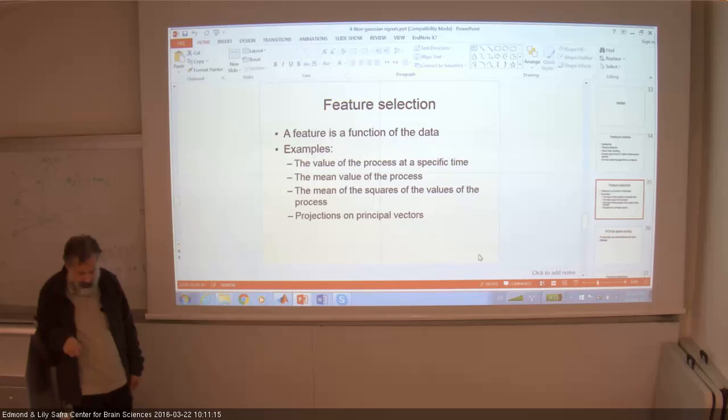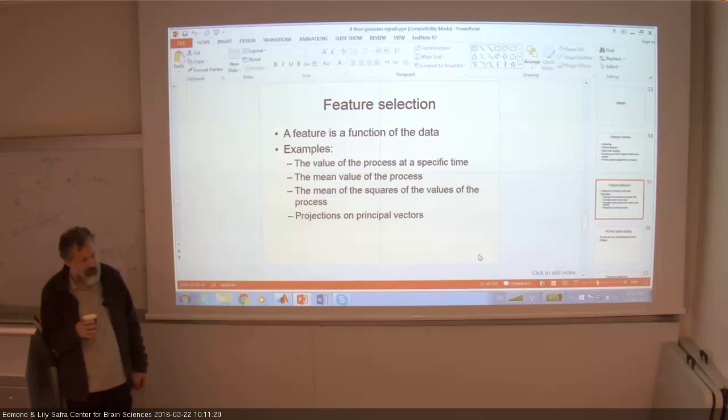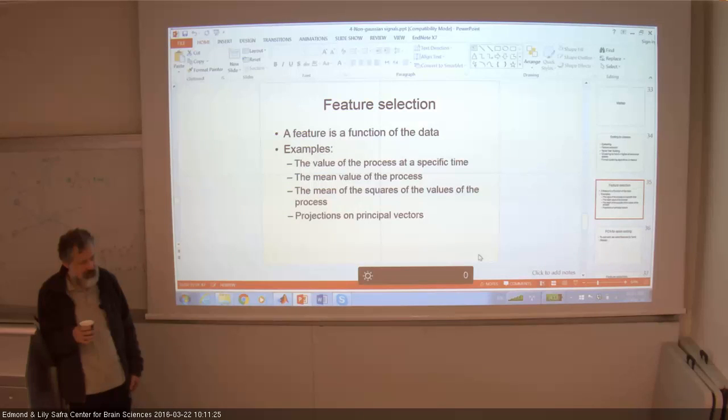How do you assess how good they are? We'll see. There are two ways. One of them is to get the histogram or the scatter plot and see whether the features give you good clusters. That's the eyeballing approach. And I'll give you one way of trying to automatically determine whether a feature is good or not, based on its distance from a Gaussian distribution. Good features are features that are not Gaussian. We'll look at that.